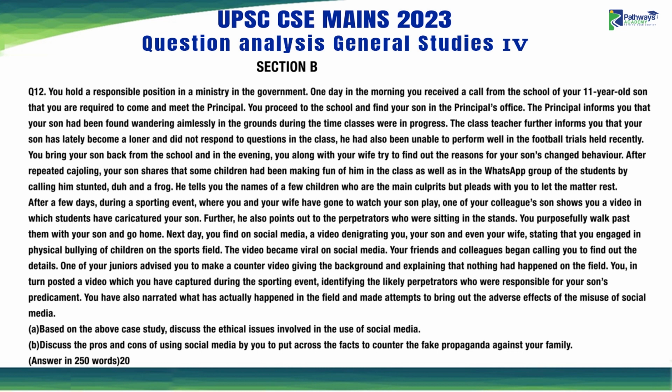Basically, in today's world of social media, I think this can happen. What matters here is, of course, as in all the questions I've been asking, one of the sub-questions asks about the ethical issues involved. So you dissect it and talk about the crux of the issue at hand. The second sub-question is more important here: discuss the pros and cons of using social media by you to put across the facts to counter the fake propaganda against your family.